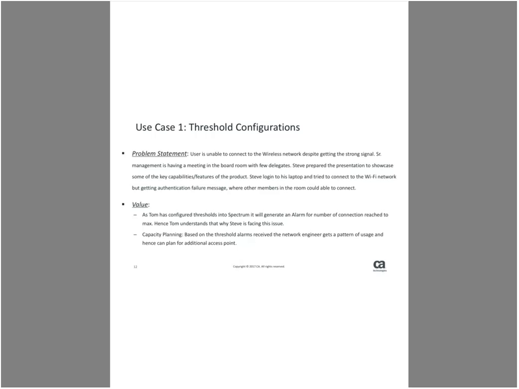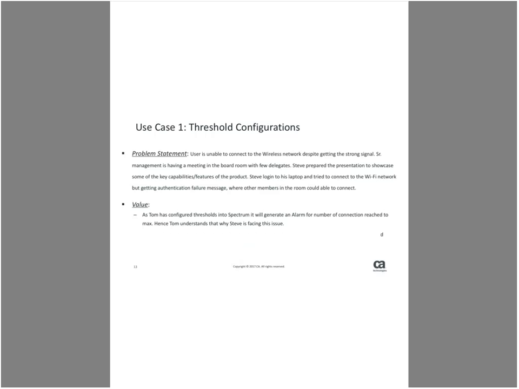impacts the entire business: engineers are not able to access the cloud or the network, and productivity goes down. So this is another real-time example which I have not quoted here, but wanted to share with you, that this is happening very often, where newer buildings, newer organizations, or newer facilities are not even deploying a wired network, and depend more on wireless networks to run their businesses. And that is where a tool like CS Spectrum, where it's very important to proactively monitor, helps you. So I just wanted to give you one more example of how important this threshold configuration is.